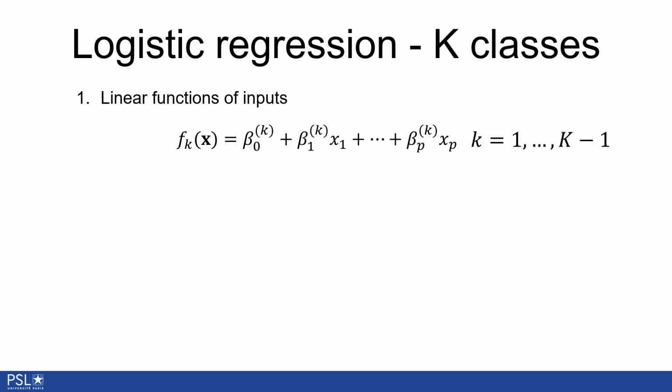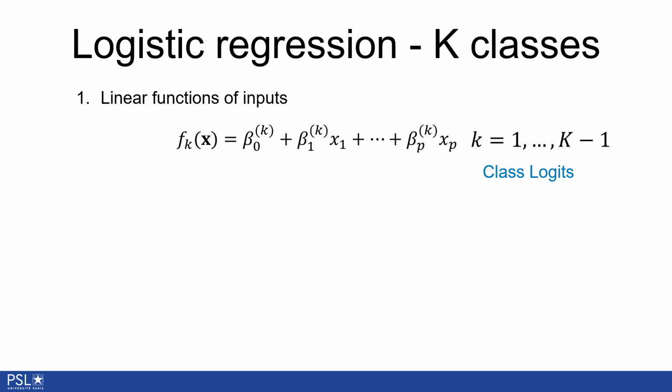This is a description of the general class of linear classification models. In this course, we will focus on one specific model, logistic regression, which corresponds to a specific nonlinear function called the logistic function. So let's define the logistic regression in the case of capital K classes. The first step is to compute a linear function f_k of inputs for each of the first capital K minus 1 outputs. The obtained f_k values are called class logits.